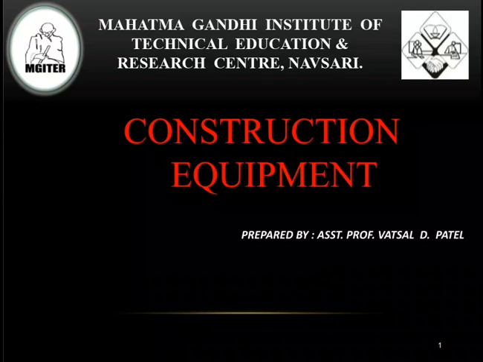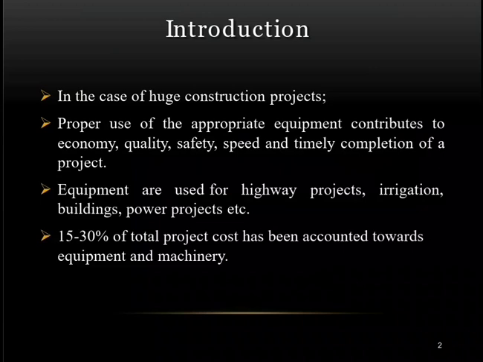Research Center, Navsari. Today we are going to discuss construction equipment. In the case of a huge construction project, proper use of appropriate equipment contributes to the economy, quality, safety, speed and timely completion of a project. Equipment is used for highway projects, irrigation, building and power projects, etc. 30 to 50% of the total project cost is accounted towards equipment and machinery.